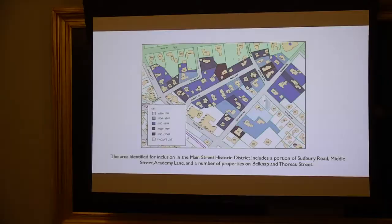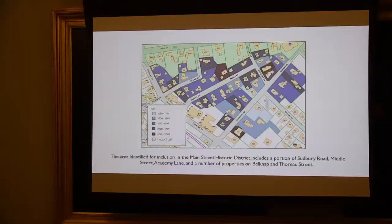So there are precautions that do exist out there from preventing what happened on the corner of Sudbury and Academy across the street from me from happening now. So there are some fallbacks there that we can rely on. That was through the ZBA. And now people can appeal to have that bypassed if they're just going over their ratio a little bit. But a lot of our houses in this district are already surpassing it. So if somebody were to destroy a house like the one on Middle and build something new, you can't build an oversized house anymore without going through these massive exemptions, and the chances are it would not get passed. So that's something relatively new that I'm not sure if everybody knew about.